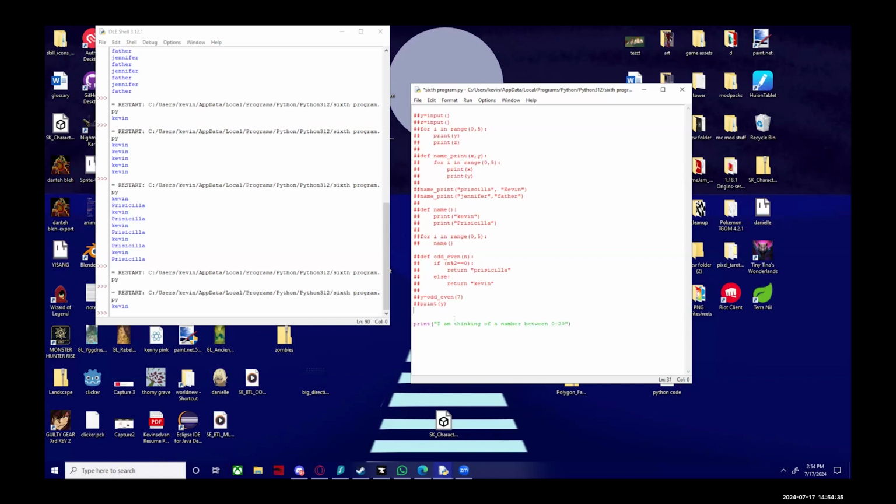Before that, however, we need to import random. And then as always, y is equal to random dot random in 0 to 21 because we want a number from 0 to 20.